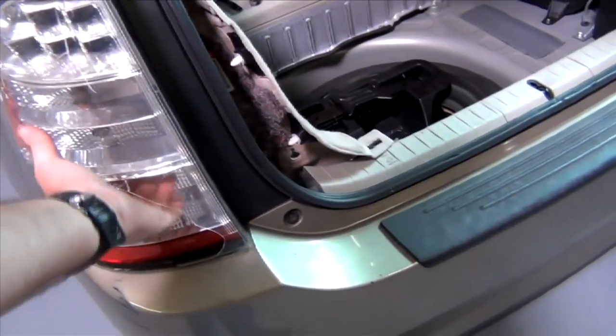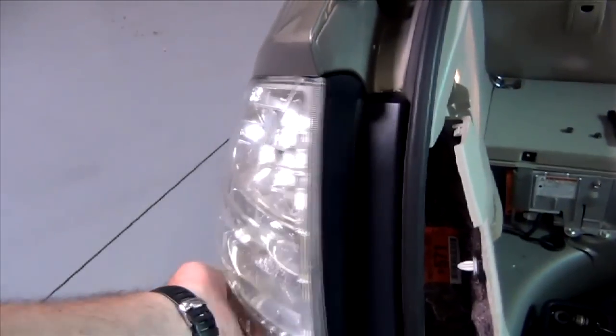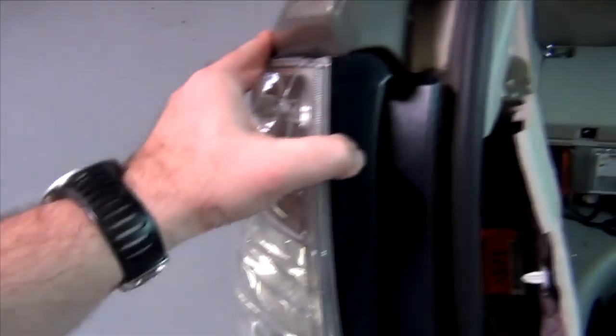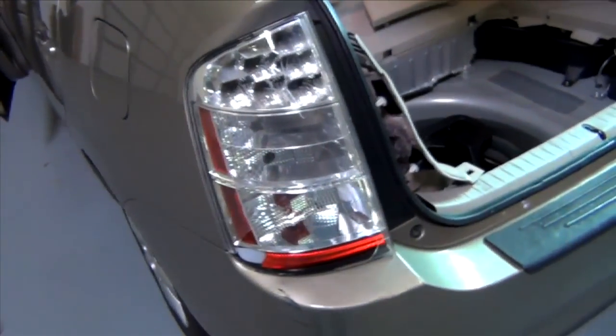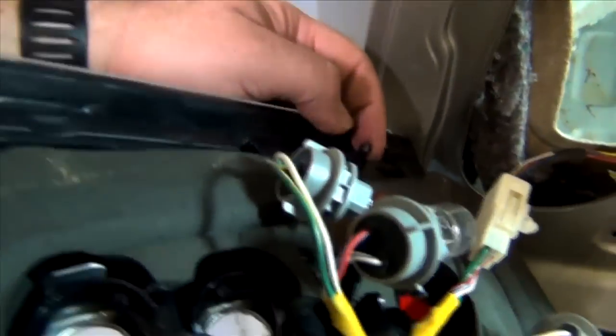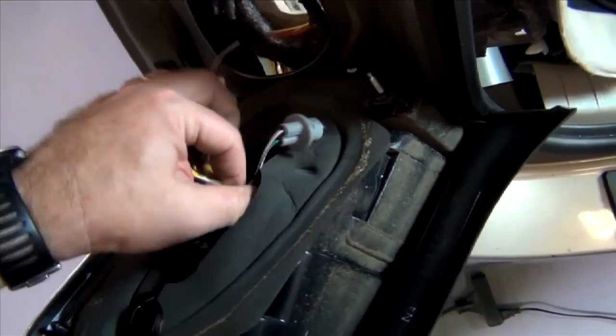Now that I have those out of the way, the light fixture is ready to come out. I have the electrical connections inside that I'll need to undo, but I might be able to get to those from the outside here as well. There were those two clips on the other side that just seemed to fit right into holes, so I don't think there are any fasteners there. I've undone the light bulbs inside — it just took a little bit of a tug to get these ears out. This little thing here goes into those little holes there and it sort of just catches. It's not a real firm connection, but subtle. So it looks like if I can clear these wires of this adhesive, I will be ready to pull this out completely.